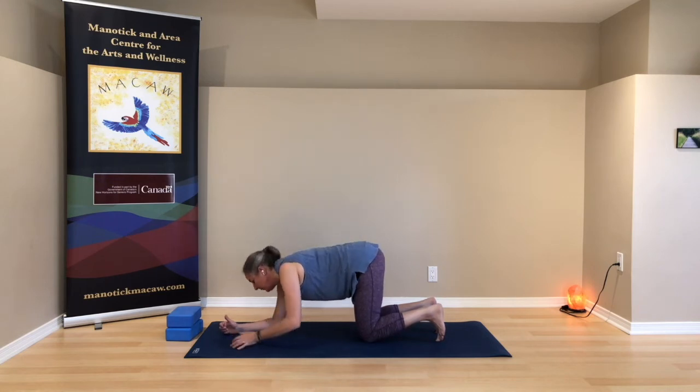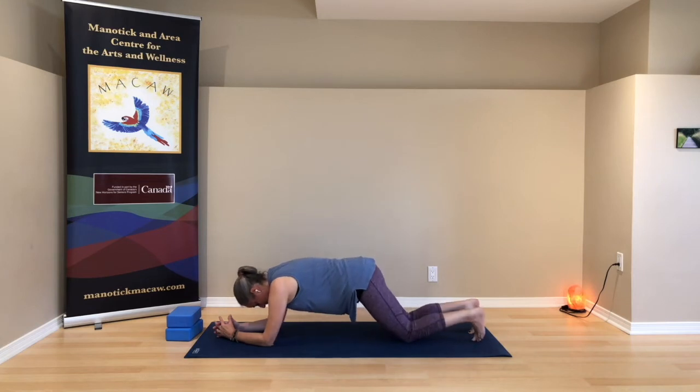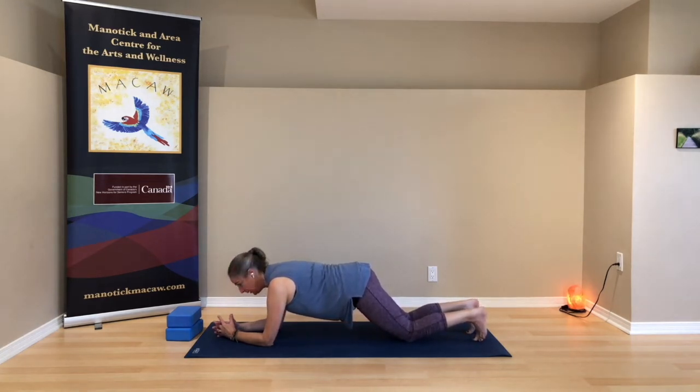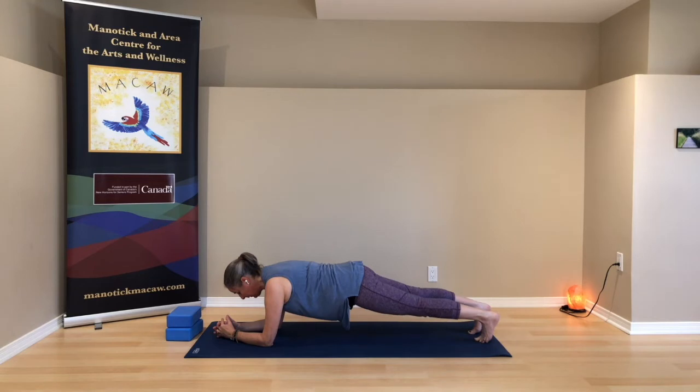So bring your forearms down to the ground. Walk your knees backwards. Curl your toes under. Hug your tummy in. Shoulders are back away from the ears. Head is in line with the heart. So you're looking at your hands or in between your hands. Okay, if you can have knees up, then you can lift the knees.